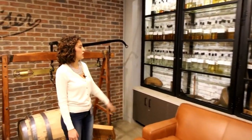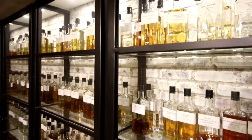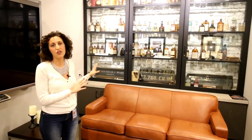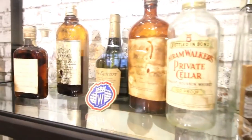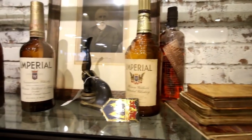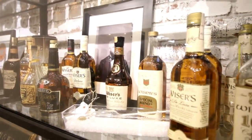This wall here shows all of Dr. Don's whiskeys. These are all of his blends that he is able to make with customers when they come in. This wall here is where we have all of our archived bottles. We have brands from Corby, JB Weiser, Gooder Hammond Warts, our Lot 40. If you take a close look, you can see all of the very old bottles that we've had since the early 1900s.